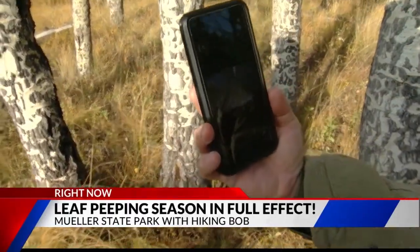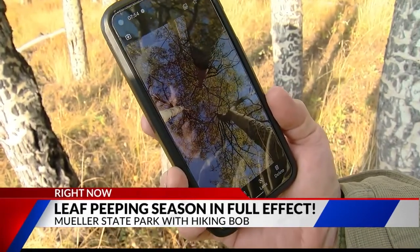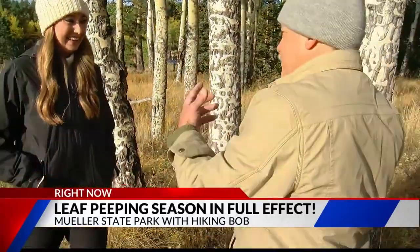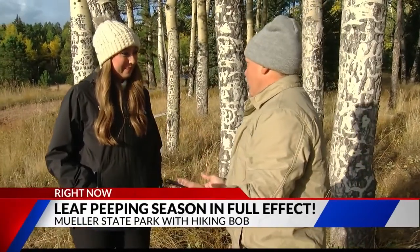That's the trick. It keeps rotating on me, but there you go. You have to get out of the way so you don't get a horrible angle of your face, or a shadow or anything like that. So it's kind of a neat trick to do. Or if you have enough room between the trees, you can just lay down on your back and take the picture too. But the selfie and the self timer mode works really well for that.